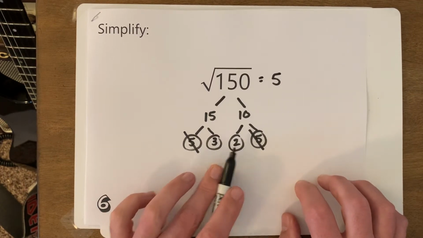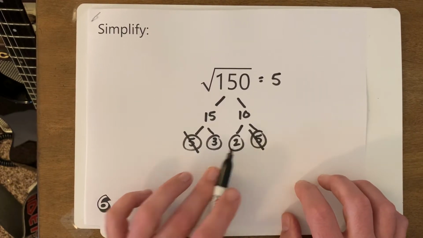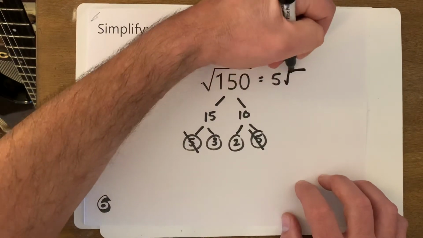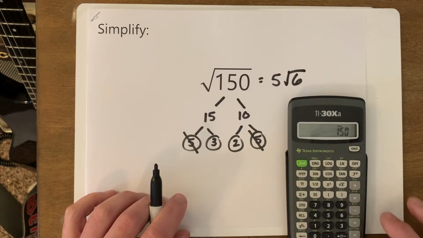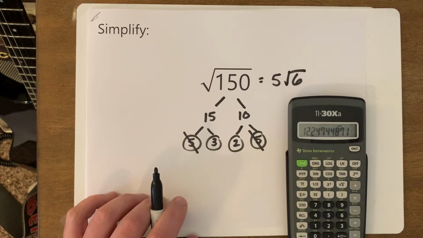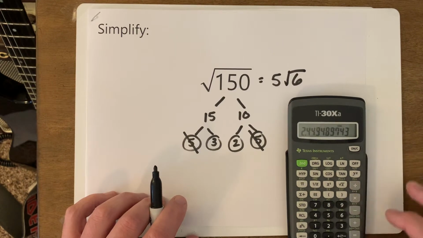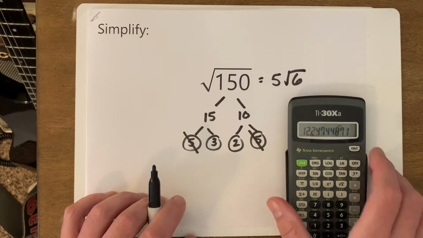So what happens now is I take both of those, I'd like to call it like the garbage, I got to clean up the garbage here, and I multiply them back together, 3 times 2, which is 6, and that's what's going to go underneath the square root right there. So let's check this one real quick just to see if we're on the right track. So here's 150 square root. Okay, 12.247 keeps on going, it's irrational. Okay, let's do root 6 times 5 equals, and we see we get the same number, 12.247. So 150 square root, 12.247, just to check one more time. All right, so it looks good.